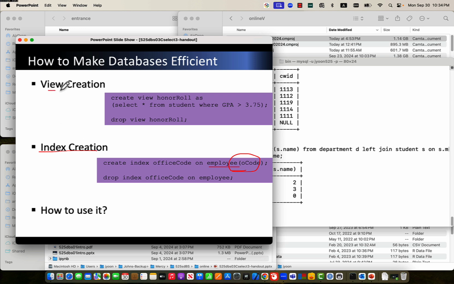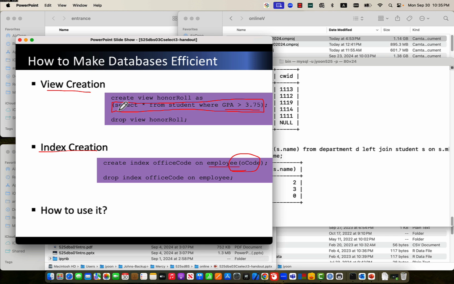Before we do that, view creations, we can still create a view. Let's say we can select student from, if GPA is 3.75, then we can, this is SQL statements, right? These SQL statements may be able to be used so often and also useful for the dean. Therefore, we can construct a dean's list, okay? Honor rolls.